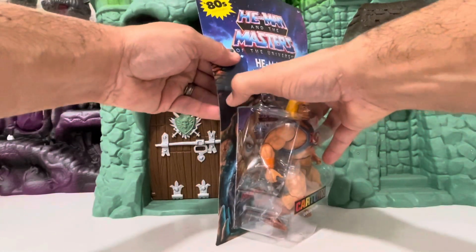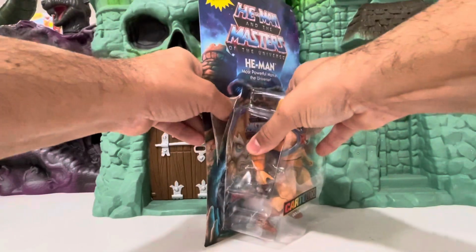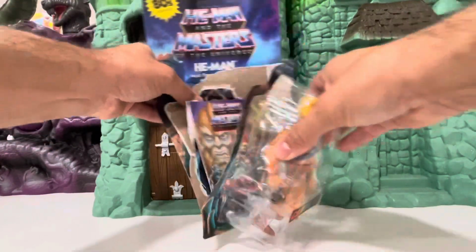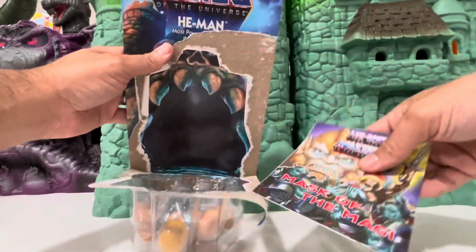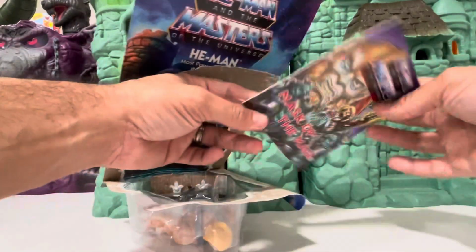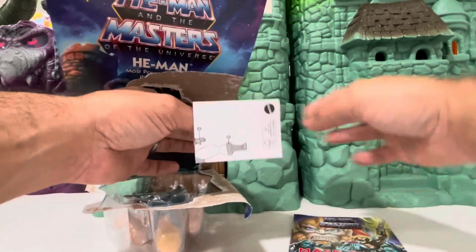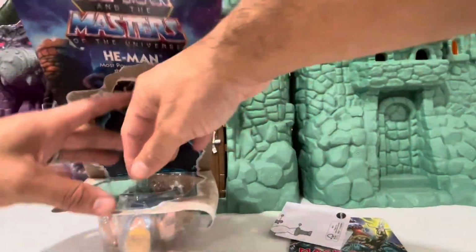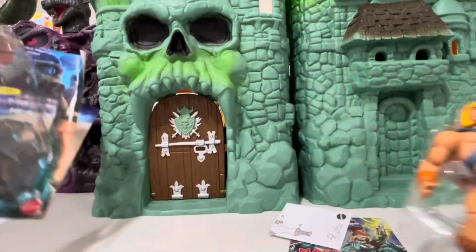Here we go. You guys ready? I'm like, no, keep that in card. What's going on? Let's see what is up. Cool. You know what? I got a whiff of the plastic right now when I opened it. I haven't really smelled my toys in a while, but whew, yeah, plastic strong. The plastic is strong with this one.